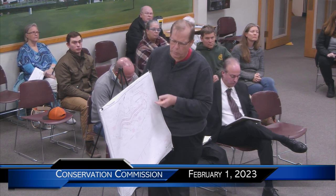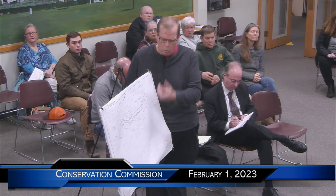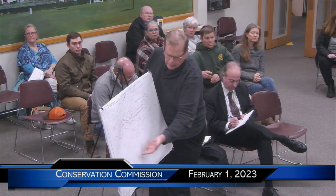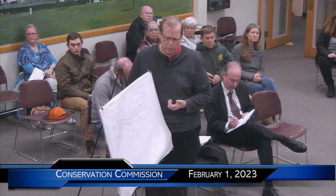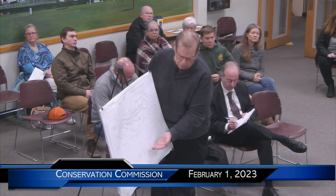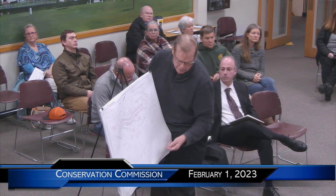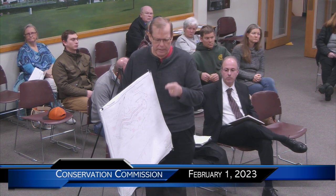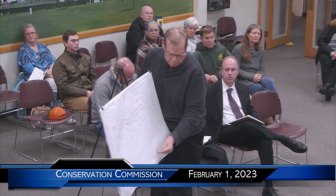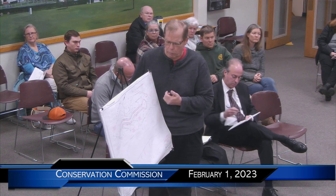The electrical is not installed, but the water line is installed and all the drainage is installed. On the lower half of this as-built plan, you'll see a bold red line, and that is the existing center line of the constructed way. Further down the sheet, you'll see some red numbers. Those are the existing center line grades of the constructed road, and you can compare them to the proposed elevations which were presented when the road was approved.